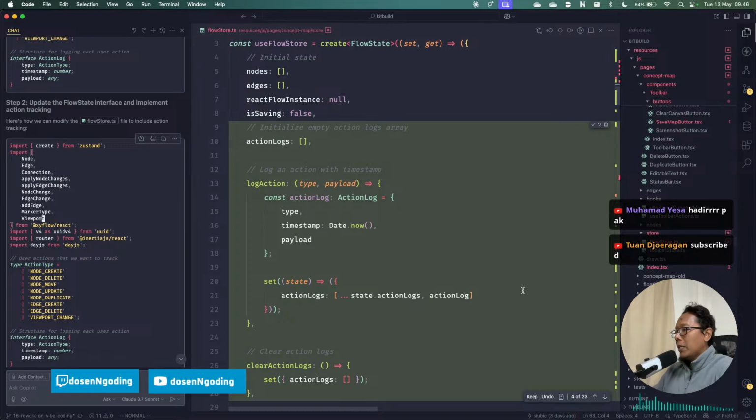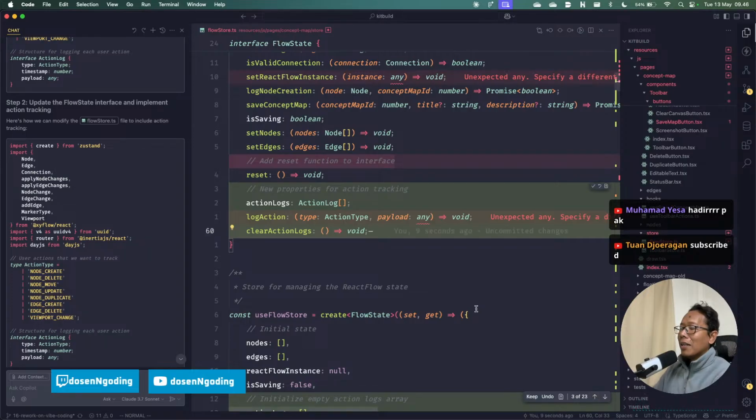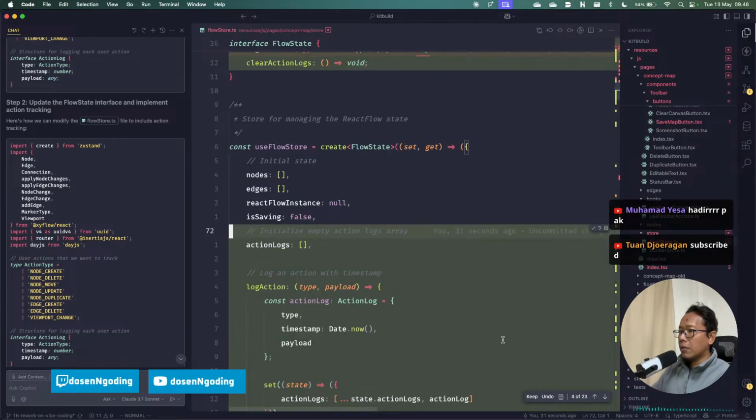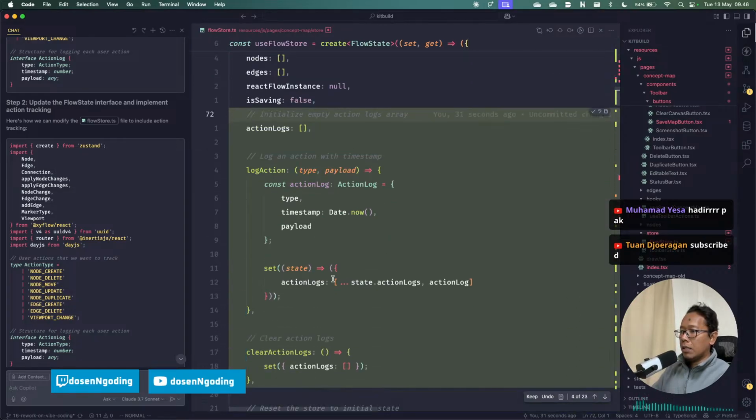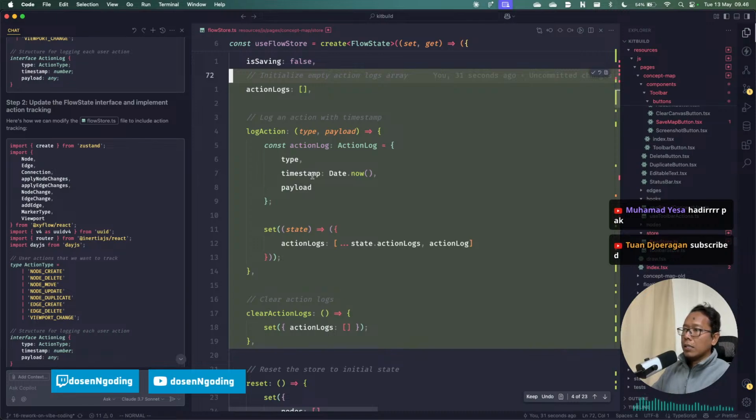Oh, so many changes. Oh man. So this is not the best thing we can do with the AI because there are 23 changes. See here. This is quite dangerous, but because I already have the code saved previously, okay, just let's try. But review this one by one, just to make sure. Empty logs array, the log action. This function is quite good because anytime we log an action, the timestamp is defined here, not in the function call. So this is good.